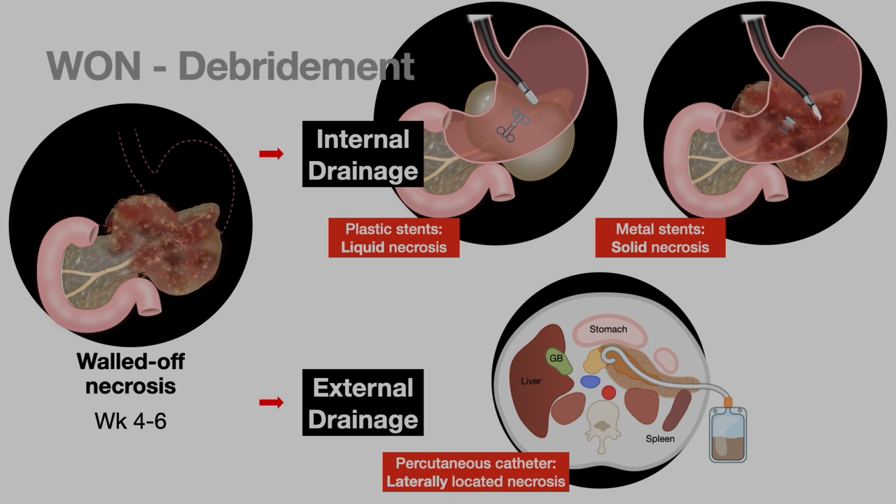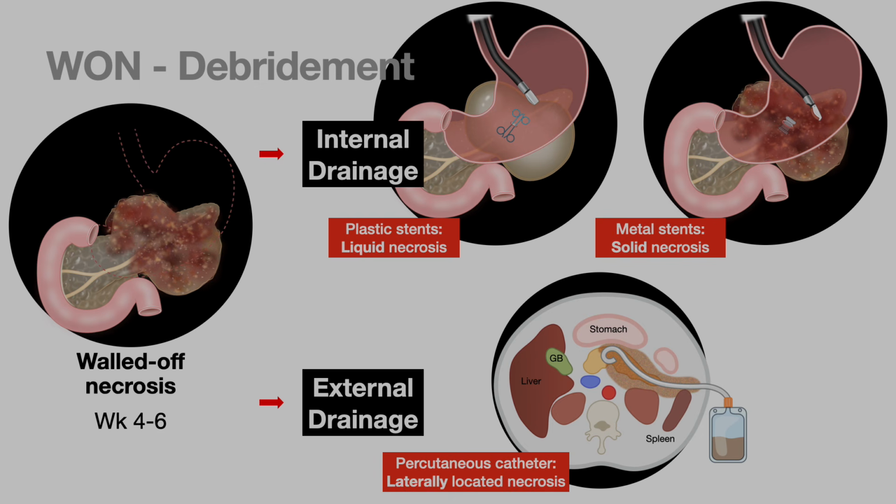Most important in pancreatic necrosis is to maintain nutrition as much as possible through the enteral route, and be on the lookout for infection, which can develop in the week after 10 to 14 days. And if it happens, give broad spectrum pancreas penetrating antibiotics, and carefully watch as long as the patient does not deteriorate. No need for surgery. And wait for at least 4 to 6 weeks for the necrotic collection to get walled off.